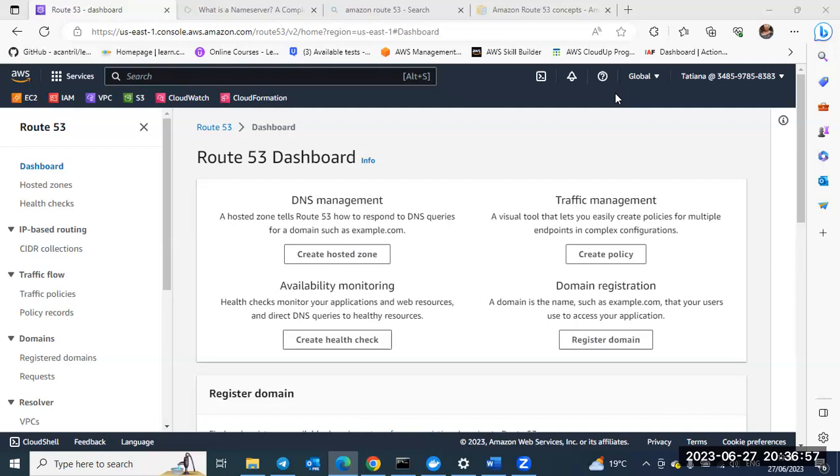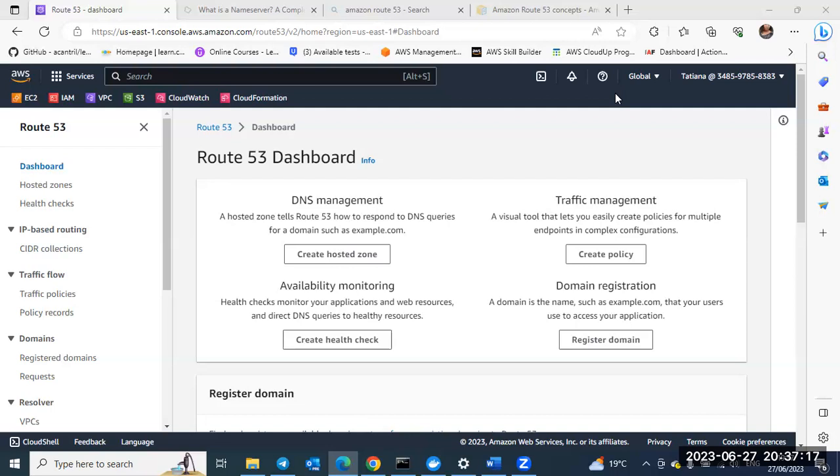So what we're going to be doing today is we're going to see how to create, okay, before we get there, we have what we call a hosted zone. So a hosted zone in Route 53 is like a container for records.